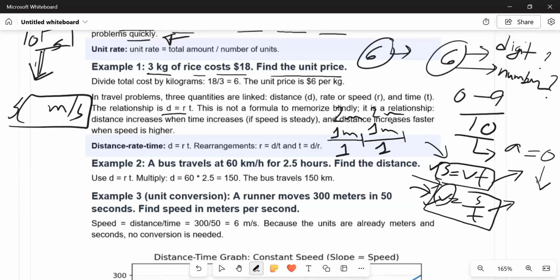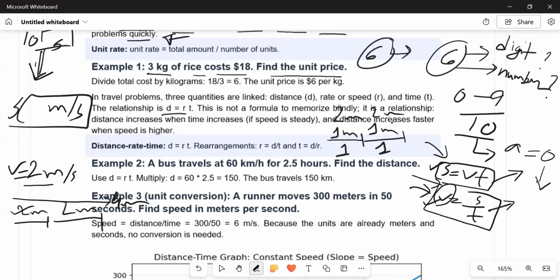When I'm saying velocity is equal to 2 meters per second, it means that a car is covering 2 meters per second. In the first second you cover 2 meters, in the second you are also covering 2 meters. In totality, you are covering 4 meters, but per second you are covering the same amount of distance. So the velocity remains constant. For this equation to work, the velocity needs to remain constant.